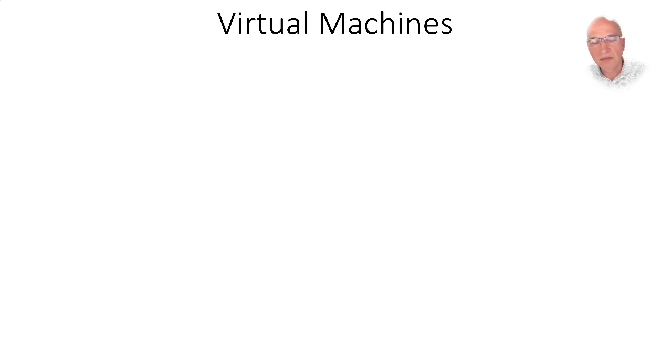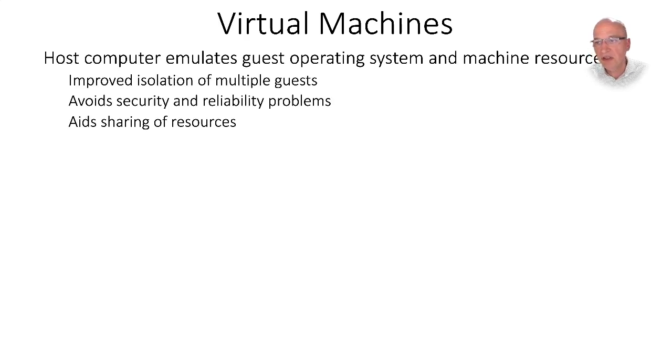Another topic that I want to talk about in this lecture is the idea of virtual machines. Most of you would be familiar with virtual machines. Some of you probably use virtual machines in your computers. So a virtual machine is a system where you have a host computer that's emulating a guest operating system and the machine resources for the guest operating systems. So the idea is to improve the isolation between multiple guests in a machine. So virtual machines are very popular with cloud computing actually because the provider of a cloud computing system can have a single hardware and provides many virtual machines to either the same client or multiple clients.